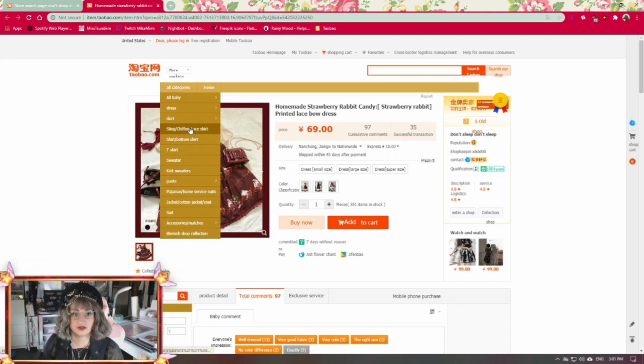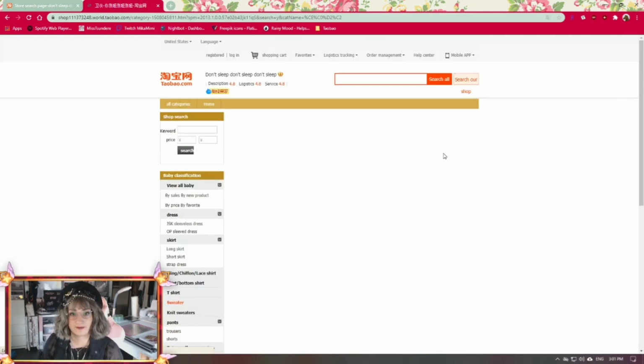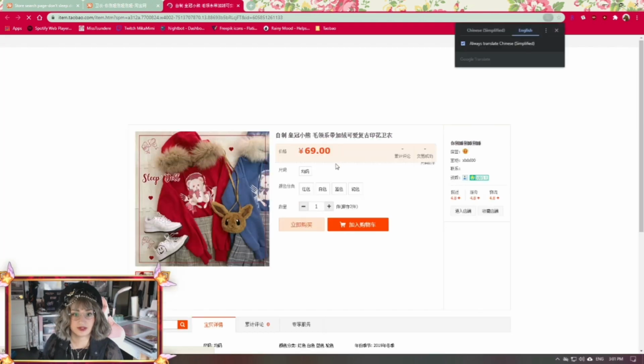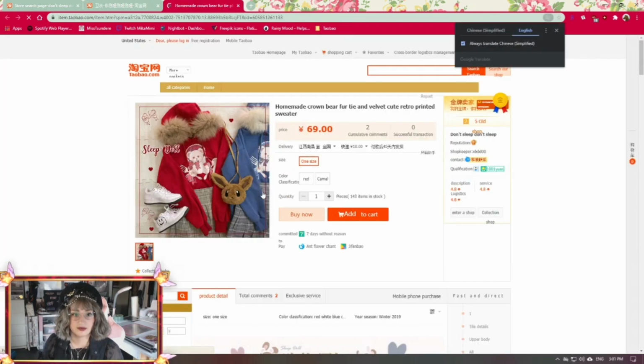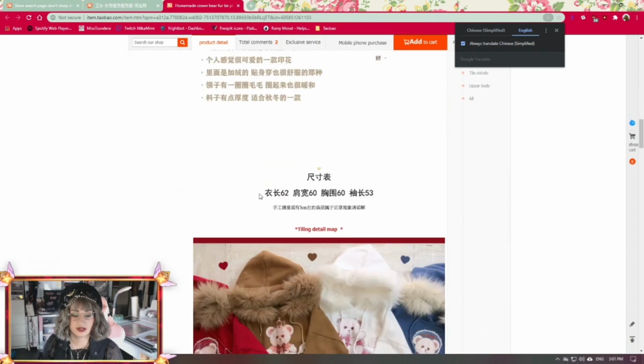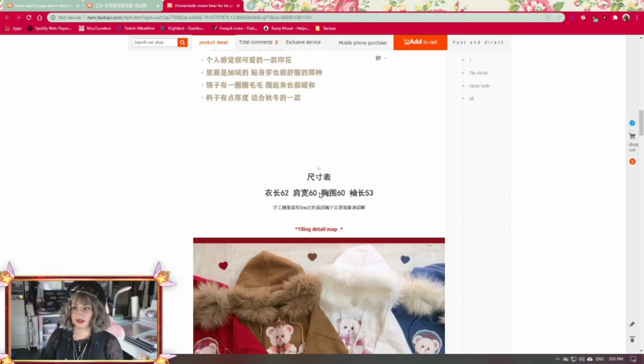You can also go down here and select by category. This is really nice to have. Oh, hey, I was looking for this. I will save this because this is what I'm looking for. Let me see. Okay, so what I'm going to do here is my little Google Translate trick. Okay, Google Translate, do not fail me now.